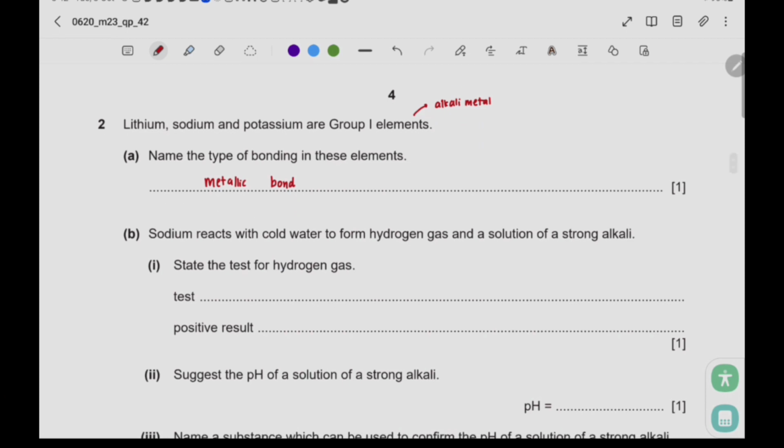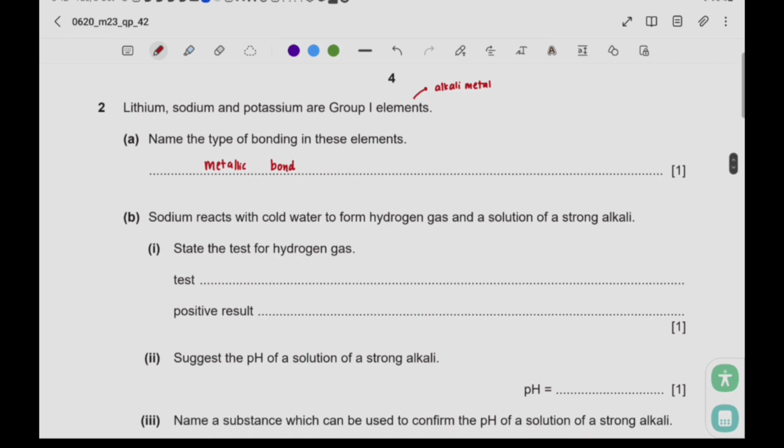Okay. Hydrogen gas, very simple. I like this the most. We have 3 types of colorless gas, okay? Hydrogen gas, usually I use a lighted wooden splint, okay? So you can see I purposely write the H there so you can memorize easily. That is the lighted wooden splint, okay? The result is that it will give you a pop sound. Understand? Okay, very simple.